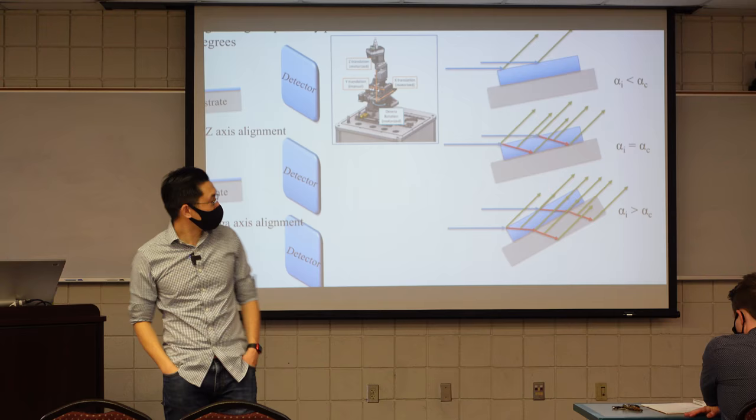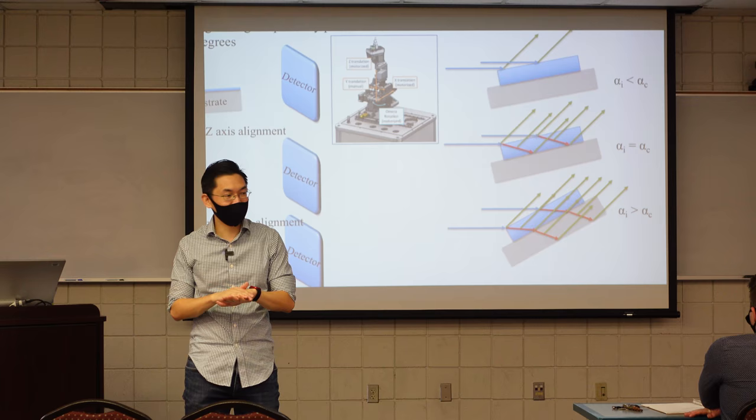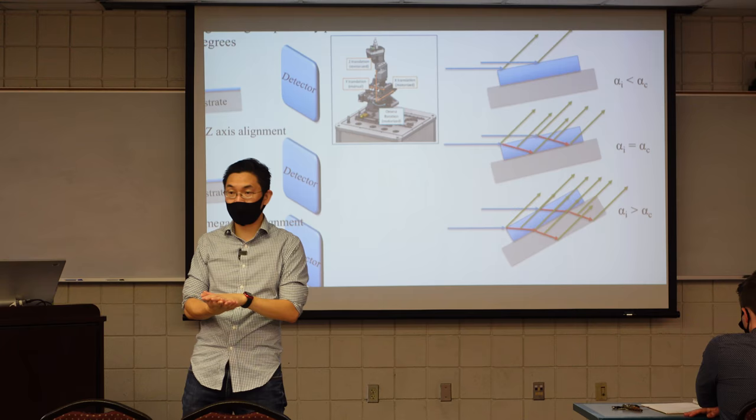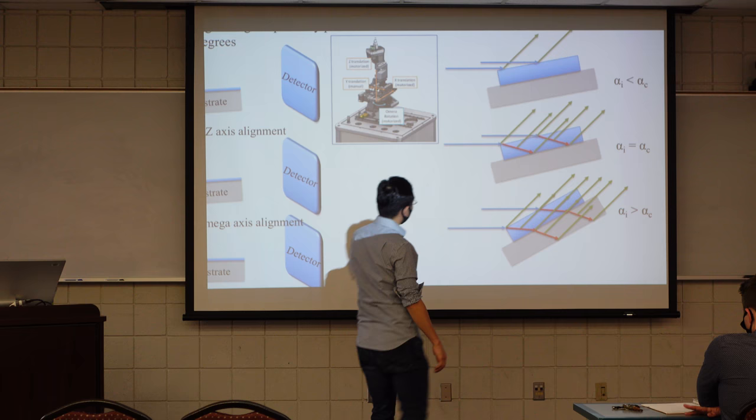So for a lot of polymers, the critical angle is right about 0.12 to 0.14, depending on density. So that's not too high. And critical angle increases with electron density. If you have a more dense material, the angle is bigger. So we have a lucky situation when we have a polymer film on a substrate. We have a window of about 0.12 to 0.2 degree to measure this total reflection from the substrate.